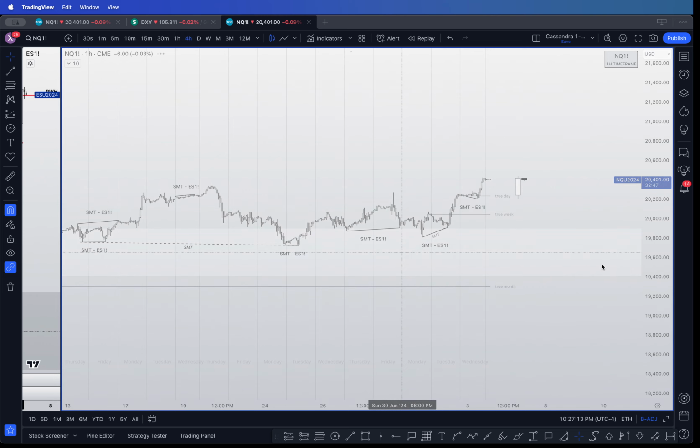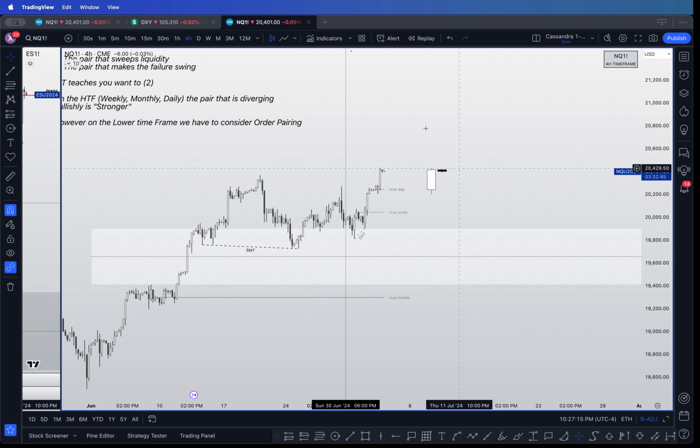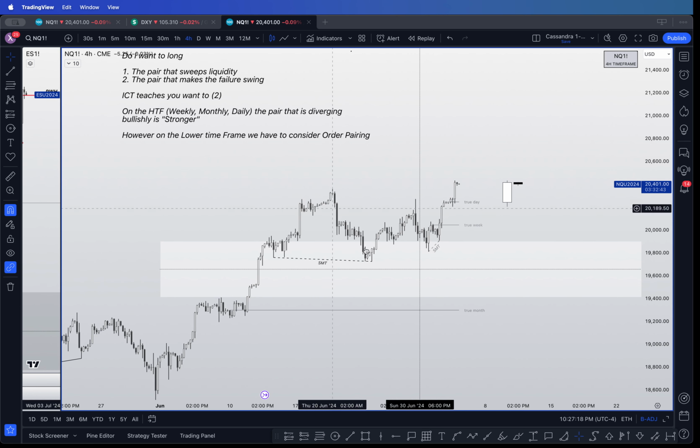What was I saying? So what I want to look for is I want to see specifically which one of the markets is going to offer me a better order paired target, okay? So what do we consider for order pairing? We just, Todd said one of them, which was imbalances, and SME said the other, which was what? External range liquidity, right? So remember, we're going to use everything in context of market maker models. There's nothing that exists independently of market maker models.